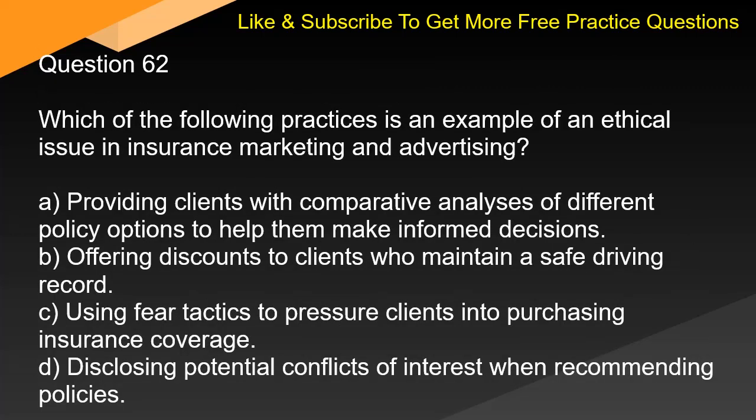Question 62. Which of the following practices is an example of an ethical issue in insurance marketing and advertising? A. Providing clients with comparative analyses of different policy options to help them make informed decisions. B. Offering discounts to clients who maintain a safe driving record. C. Using fear tactics to pressure clients into purchasing insurance coverage. D. Disclosing potential conflicts of interest when recommending policies.